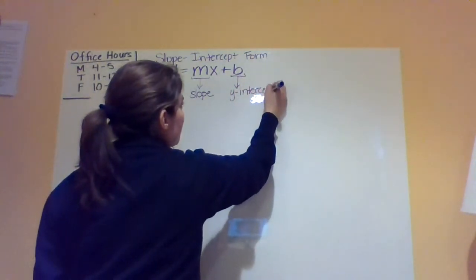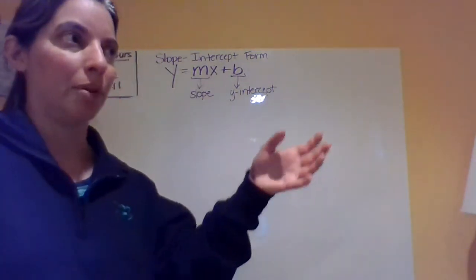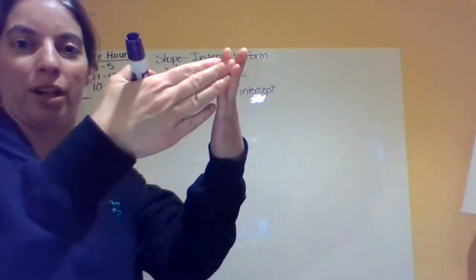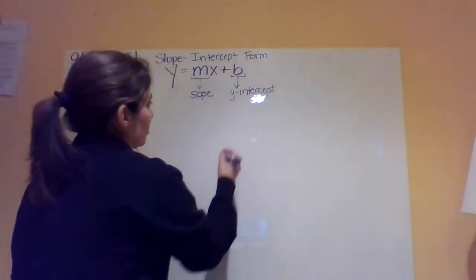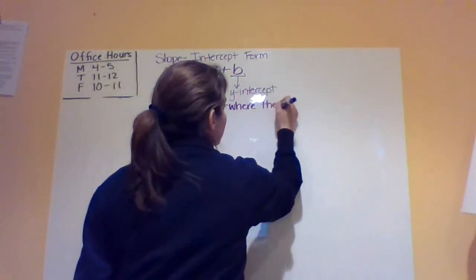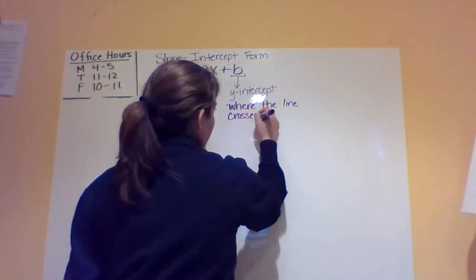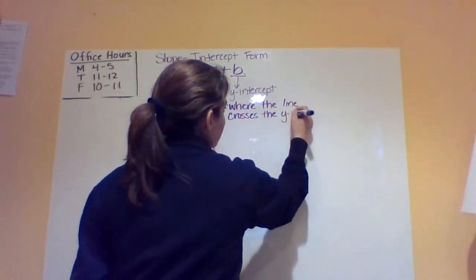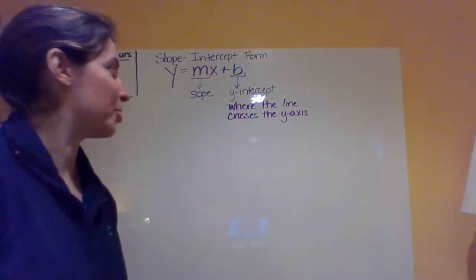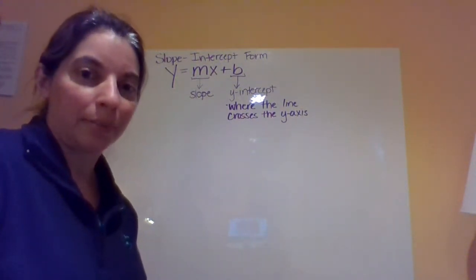So think about in football an interception, right? Quarterback throws it and someone from the other team comes in and gets the ball. They kind of cross. The ball and the other team cross there. Okay? The y-intercept is the same idea. It's where your line crosses the x-axis. Oh, sorry. I meant to say the y-axis. The y-axis, that's why it's the y-intercept. There is an x-intercept also, but we don't care about that right now. So it's where the line crosses the y-axis.